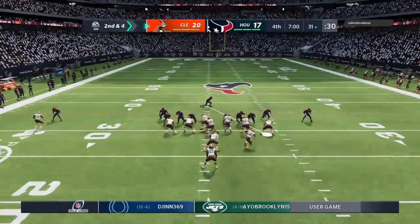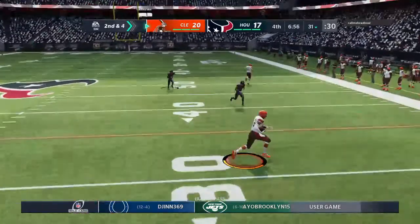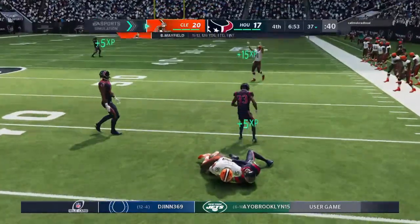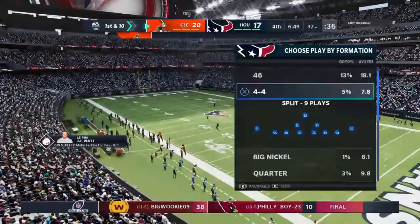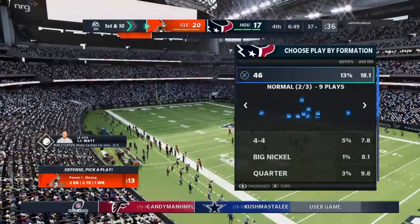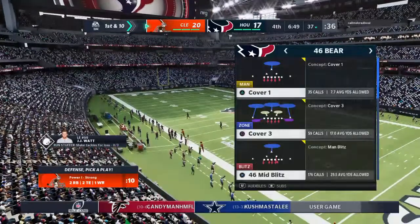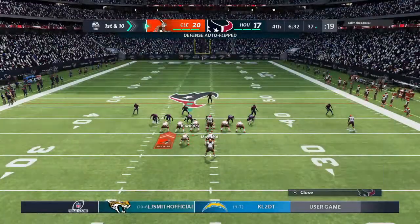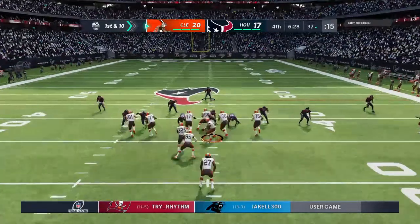They'll come up now 2nd and 4 from the 31. Now a throw here going to be taken in by the tight end Njoku. And he'll be brought down right around the 37. Well, a clear running situation, trying to take time off the clock. He ran the previous play, set that play action up nicely. Boy, did they ever, because they had shown the ability to run the football. So now you lose your keys as a defense. You dive for the running play, and they hit him over the top.